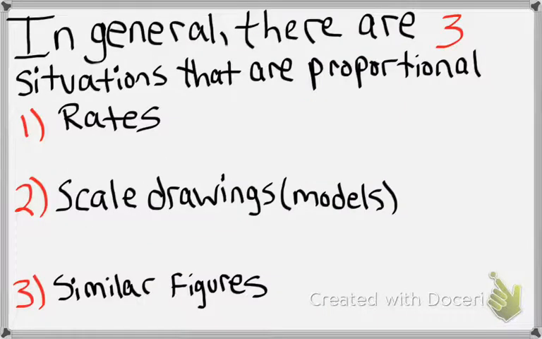And finally, the third situation that you can use proportions to solve and verify are similar figures. Similar figures are shapes that are the same shape but different size. And it's not just shapes. It technically can be 3-dimensional figures, similar figures. It doesn't have to just be 2-dimensional. It can be 3-dimensional. But it's somehow saying one was like an enlarged or a shrunken down version of the other. Same shape, different size. So now let's do some examples with proportions.